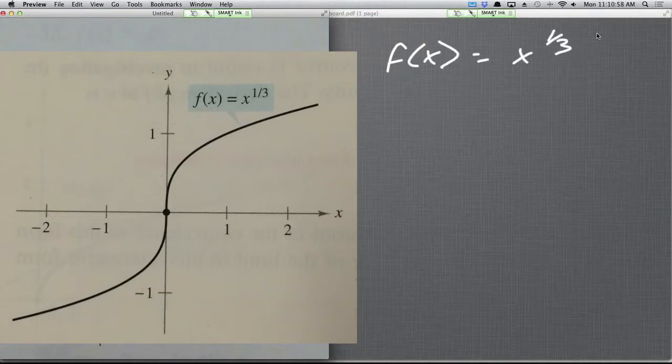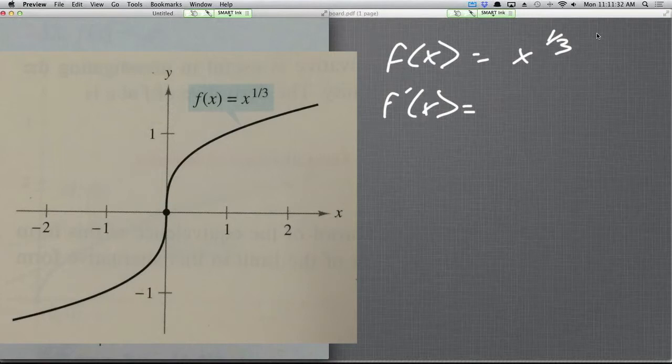But let's go ahead and talk about that function. I've got f of x equals x to the 1/3. What's the first requirement if I'm going to talk about something being differentiable? Is it continuous? Yes, it is continuous. Once I determine it's continuous, what's the second thing I need to do? The limit of the derivative exists. So what do I need to do? Find the derivative. Just by looking at the graph, where's my limit of the derivative not going to exist? It should be at 0.